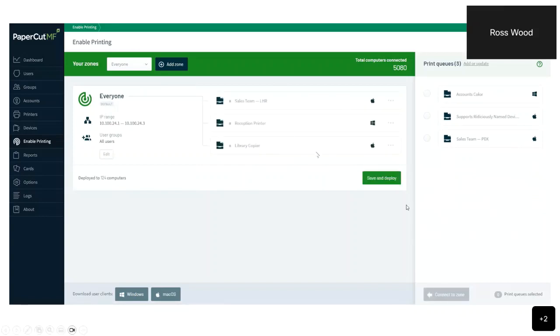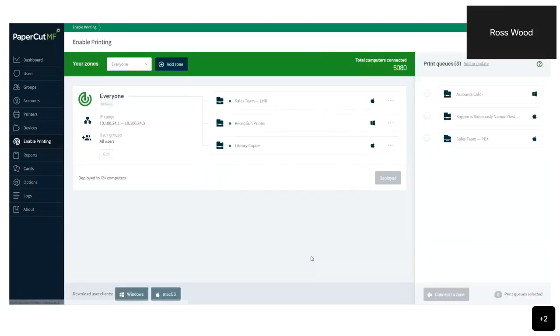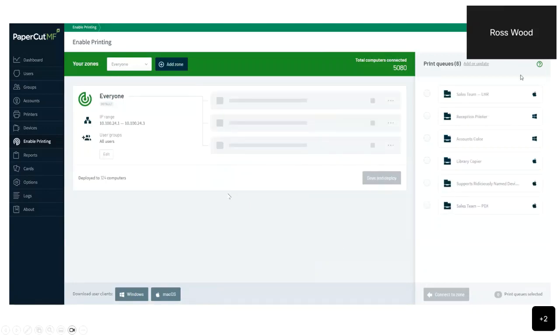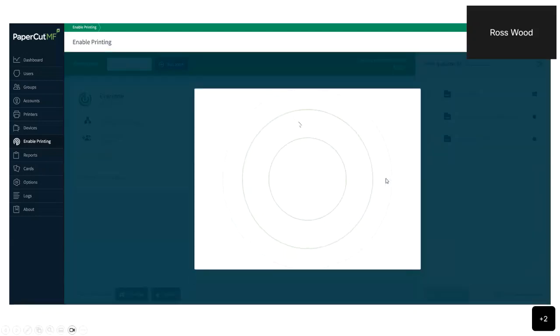If a user happens to be logged into their workstation, but let's just say they turned it off completely and they went home for the weekend and they haven't been back because they're on vacation, and you made some changes to create a zone, that client tool will absolutely check in and do kind of a health system check back to the server to say, hey, do I still match? Am I still falling within having the printers and the queues and the drivers that I need based on where I'm located, whether that be IP address, host name, or even user group?